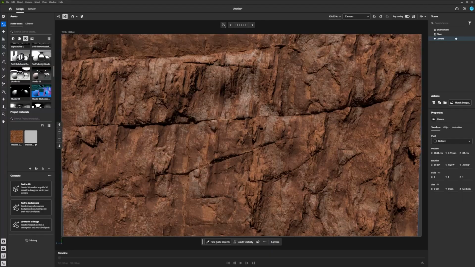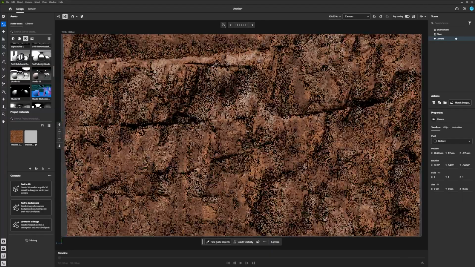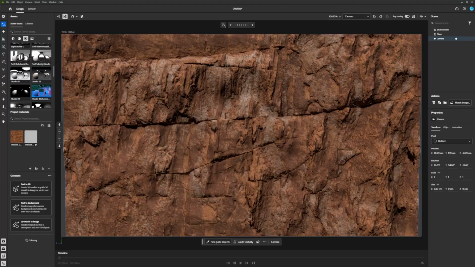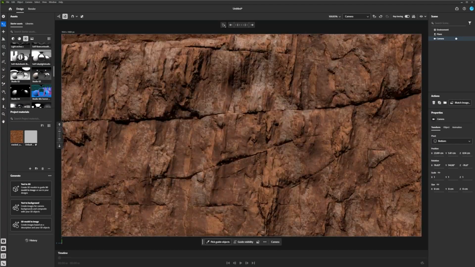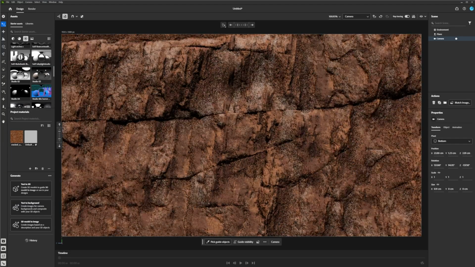But either way, I'll get it positioned roughly how I like it. One thing to note here on the sides, you probably want to fill that. So I'll zoom in a little, and let's say this is good. Actually, let me rotate just a little bit so I can show you.